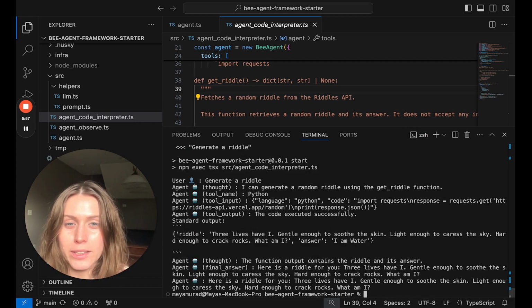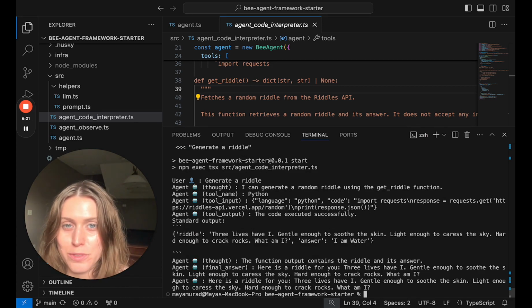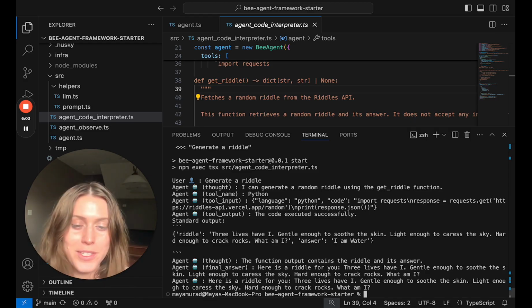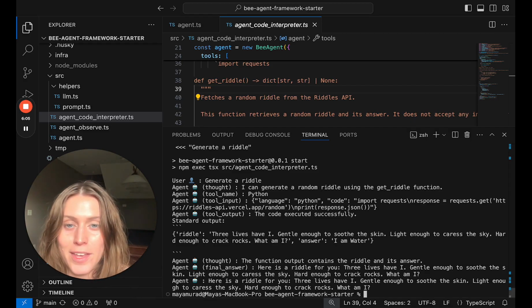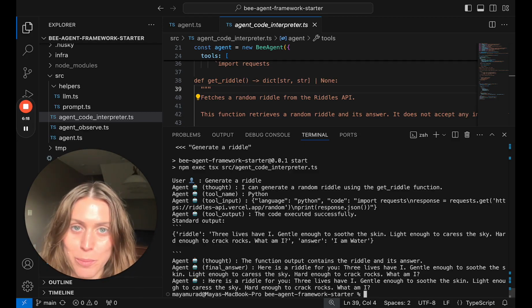And I really like this capability because you can nudge the agent when to use the tools you want it to use instead of relying on its own knowledge. And this is a really great way to prototype tools and get running with them. Okay, so that was a whirlwind overview of what you can do with the framework. These are just introductory capabilities, but there's so much more you can build on them.